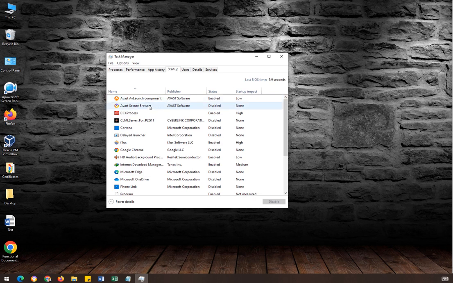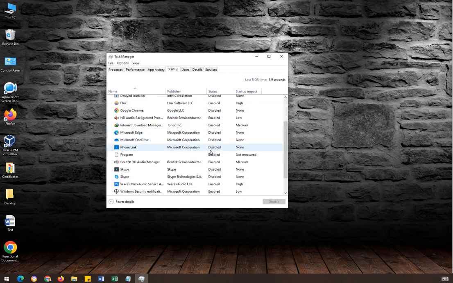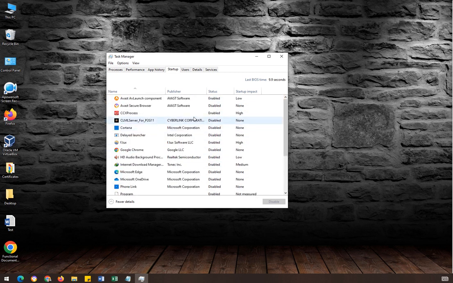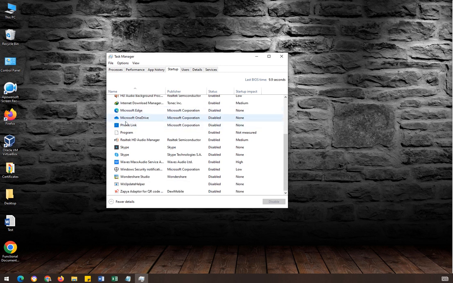For example, this Avast antivirus is enabled, and once I start Windows, this antivirus will launch automatically. So you can disable all of these programs except Windows Defender or Windows Security Notification.